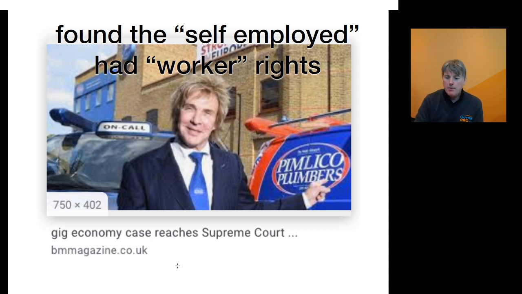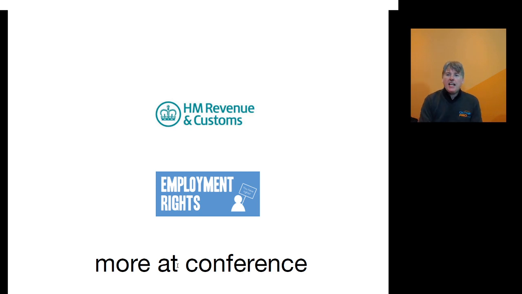So you can't simply decide that somebody is self-employed. There's a number of tests. In this case, with Pimlico Plumbers, it was the person himself using the employment courts. It's European law, but that will be all rolled across in February under the Great Repeal Act. So it will still exist, it will still be upheld by the UK courts, and he asserted employment rights. Equally, HMRC can come along and say, actually, you should have been taking national insurance off these people. You should have been taking tax at source.